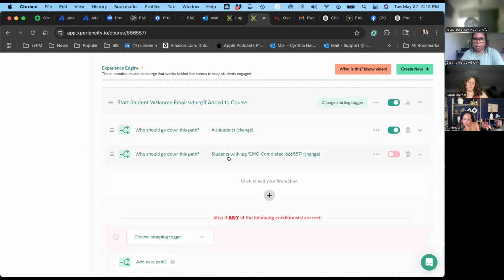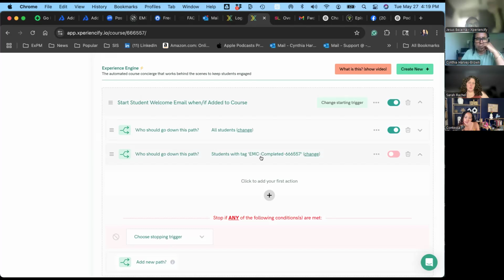So let's say that this student gets removed from the course and then enrolls again to the course, but with this tag. If they have this tag when they enroll, they will unlock this path too, as well as the old students. So they can go out and come back in and they get a tag identifying them as having done that. Correct.